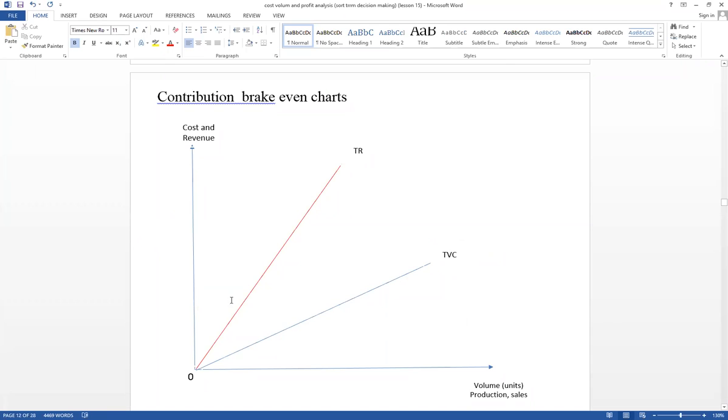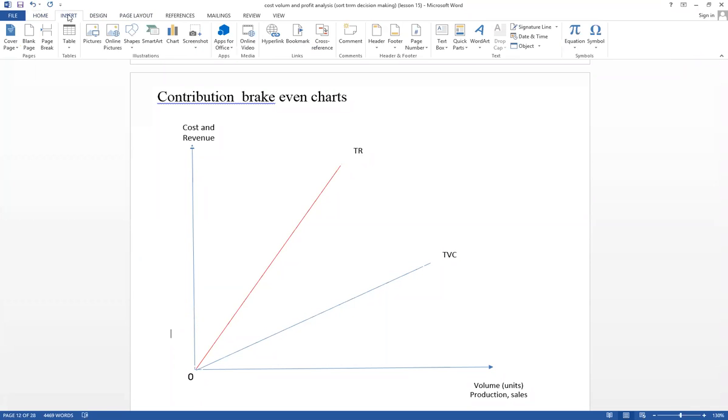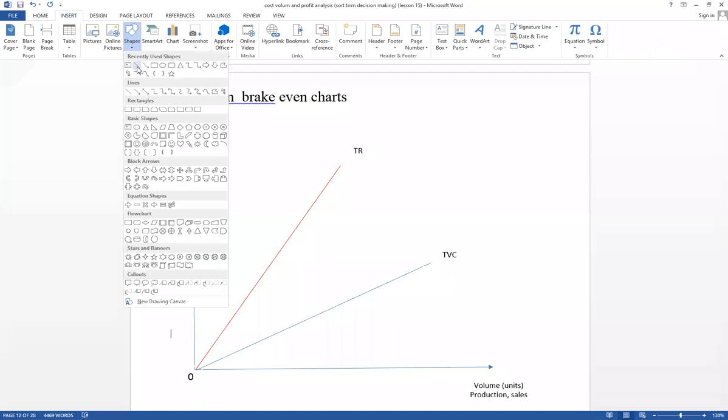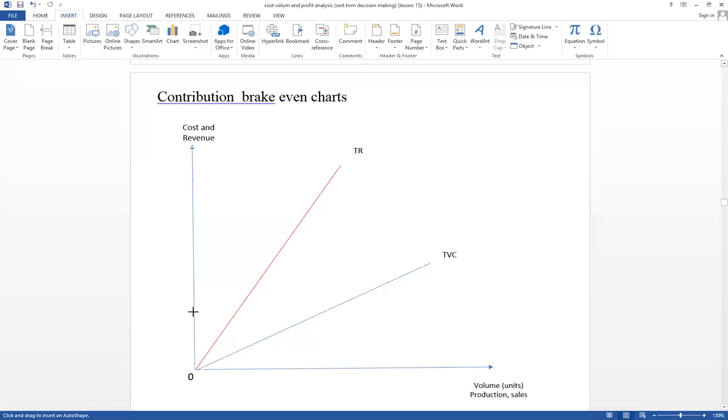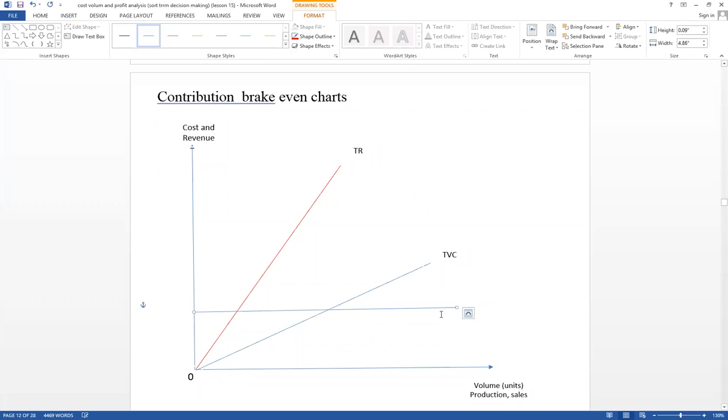Think about total fixed cost. It is available, but no need to draw it here. Just think, this is where you would draw total fixed cost, but it cannot be disclosed. Total fixed cost starts from here. It does not vary. When quantity increases or decreases, total fixed cost does not change. But in the contribution break-even point charts, the total fixed cost line cannot be drawn. Just think about this as the way.